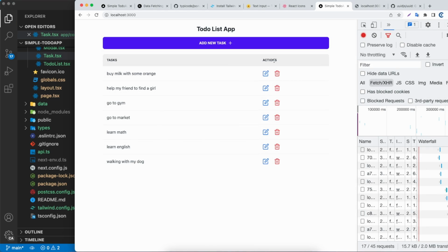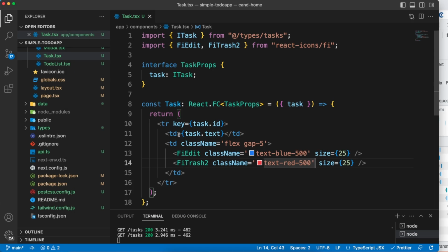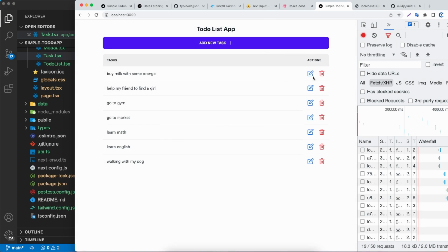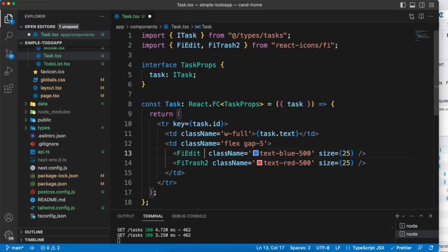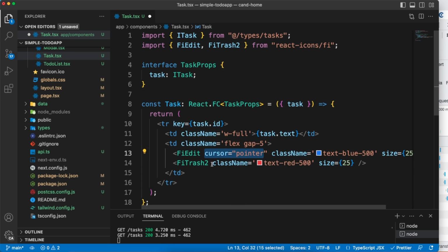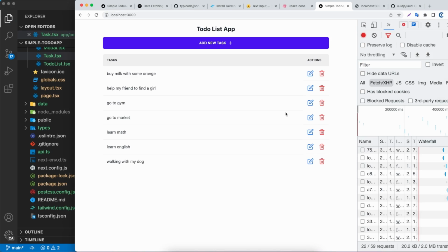And here we go. Basically I'm going to push these icons all the way to the right, into the first TD here. I'm going to add className, and set the width to full. It should push the content to the right. All right, the cursor should be pointer as well here. So let's do cursor-pointer. And also I'm going to copy this and put that right here as well. Here we go. And it should be pointer now. Cool. So now when we click the icon here, it should show the pop-up.